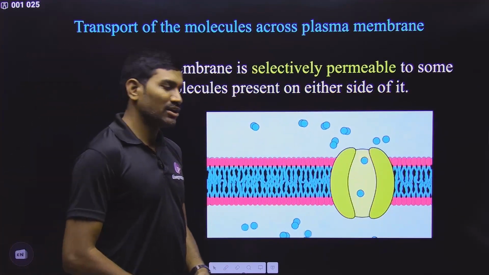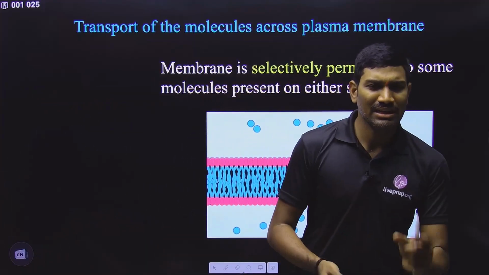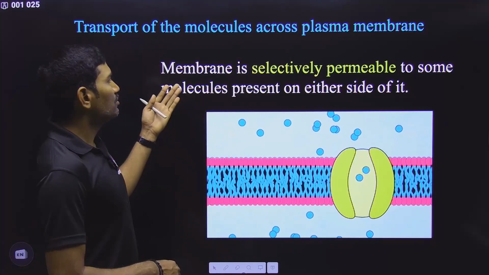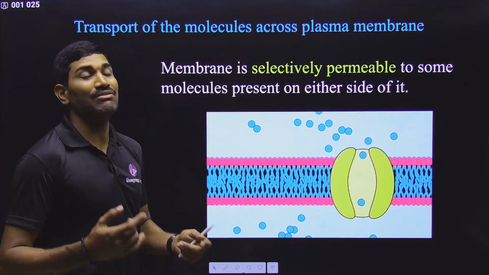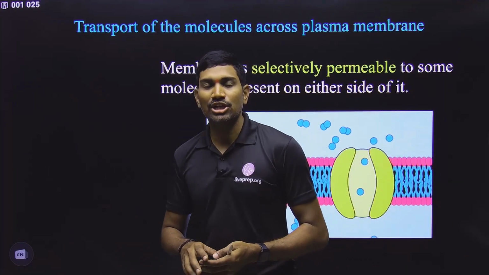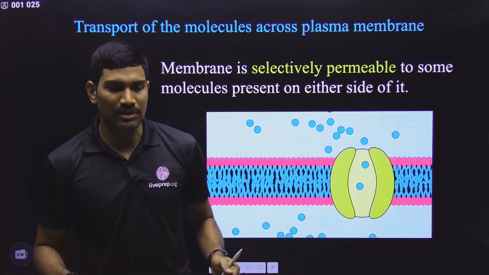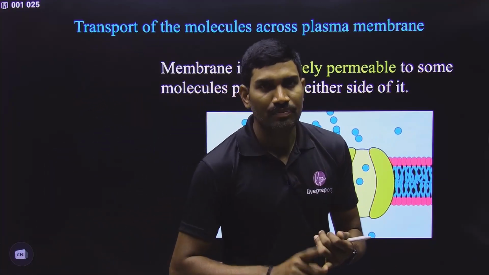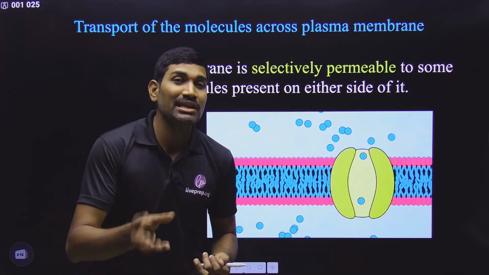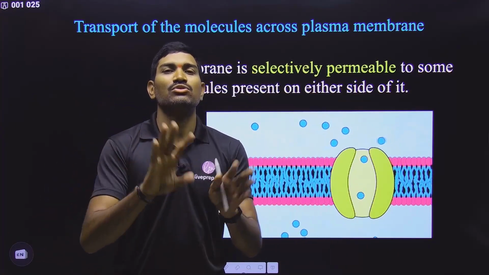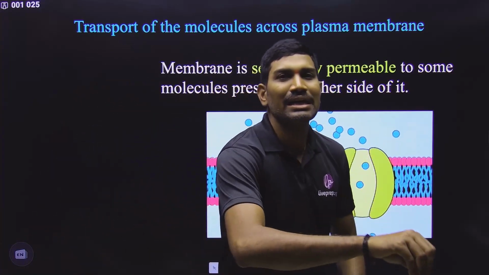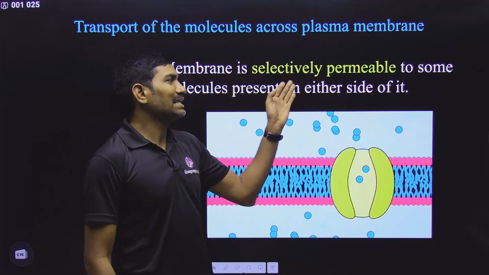Regarding the transport across the membrane, huge information was not given here, very little information they give. Let us quickly go through this. Two types of transport we are talking about here. The plasma membrane is selectively permeable. Why is it selectively permeable? Because it is not allowing all the molecules. Please remember, anyhow it will allow movement of water. Along with water, selectively it will allow only some of the solutes. All types of solutes cannot pass through. Selectively some types of solutes can pass through the plasma membrane. That's why it is selectively permeable.